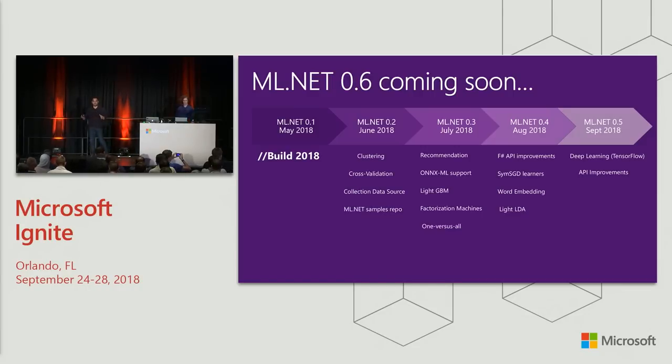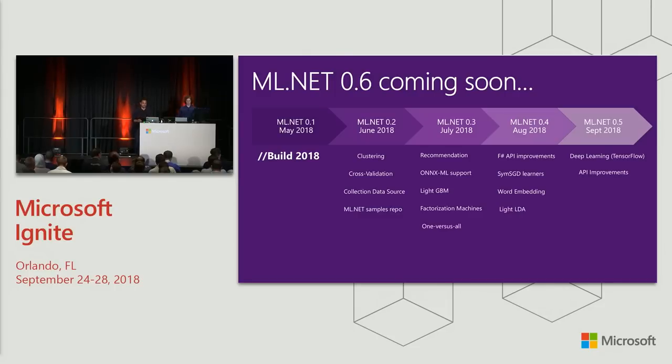The one last thing I want to mention here is that we launched ML.NET 0.1 at Build this year. It's been 6 months, and since then we've been releasing every month. It's usually the first Tuesday, I believe, of every month that we release, unless it's a holiday. And as a part of these releases, we've been adding some real goodness in the open, right? So in ML.NET 0.2, we added the clustering machine learning tasks, which you can do if you want to do customer segmentation.